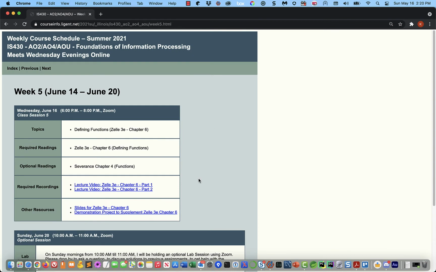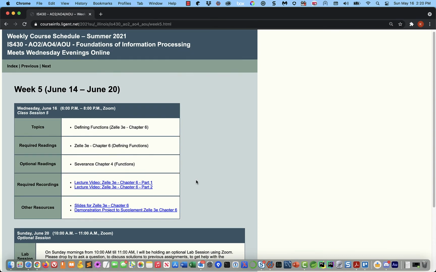The next week we move on to Zell Chapter 6, which is about functions, and functions are kind of holders for your Python code. So if you were writing just plain English prose, holders for your text would be things like paragraphs and chapters and sections. Well, functions are kind of bags for code, and they do a lot of other cool things for us too. And that's what it's all about in chapter 6.